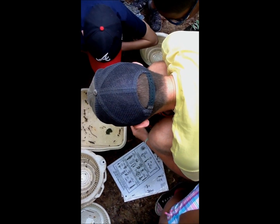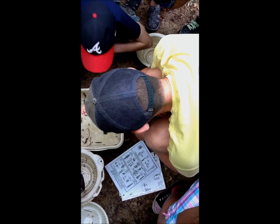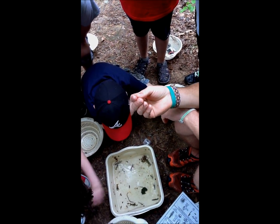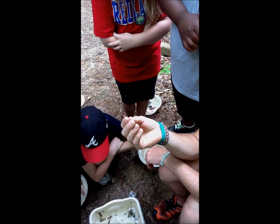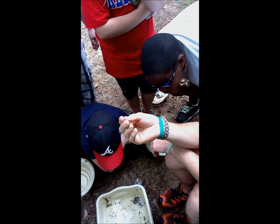So the crawfish... Y'all look at that salamander. The salamander's tail is moving. Oh my goodness. What is this moving here? This is actually a cool adaptation. This is a defense mechanism. His tail will grow back. This is where if somebody grabs him by the tail, he can let go of his tail. Wow, all the crawfish are going crazy now.